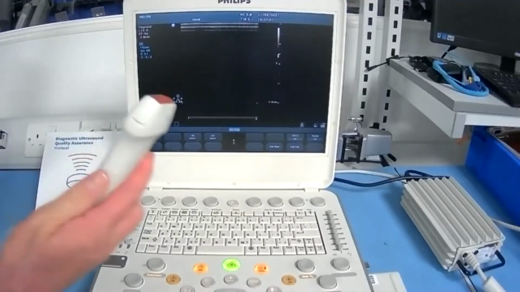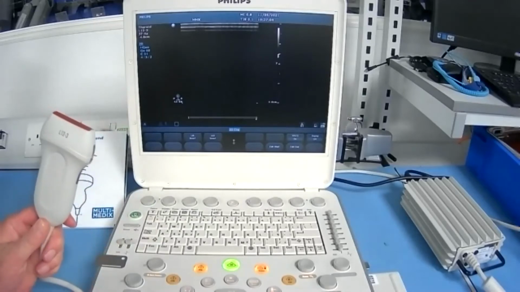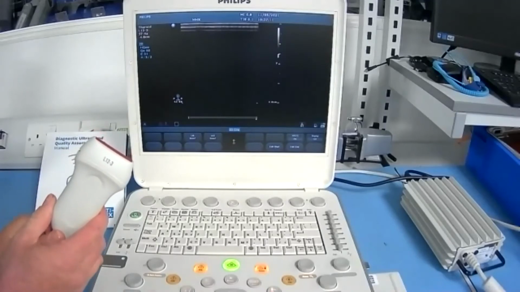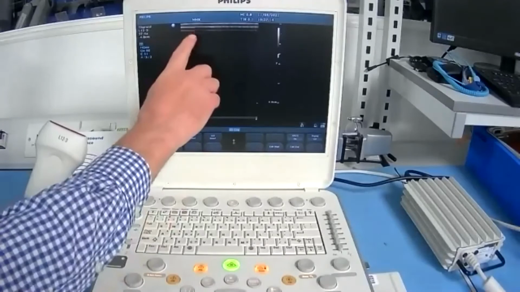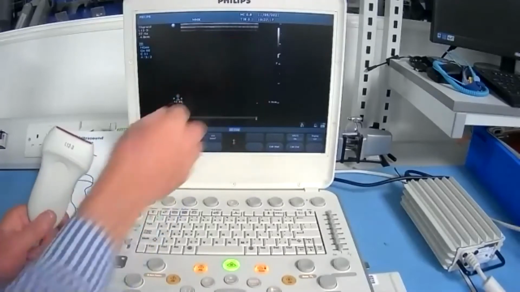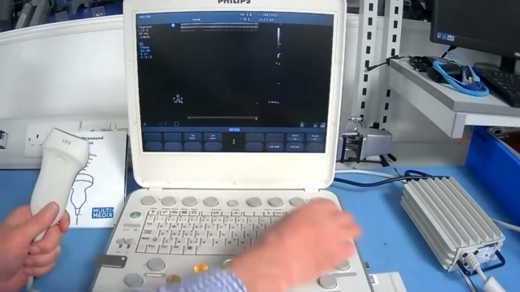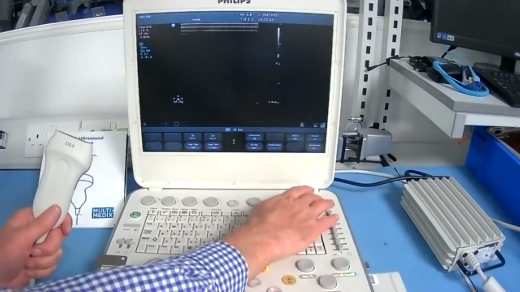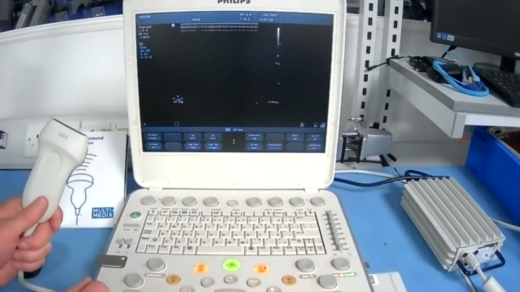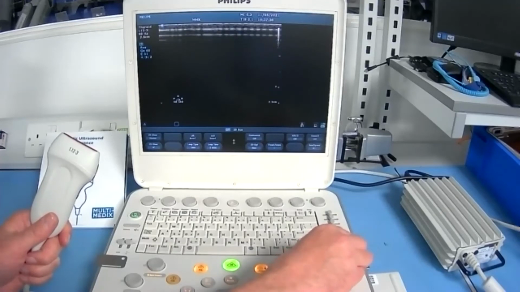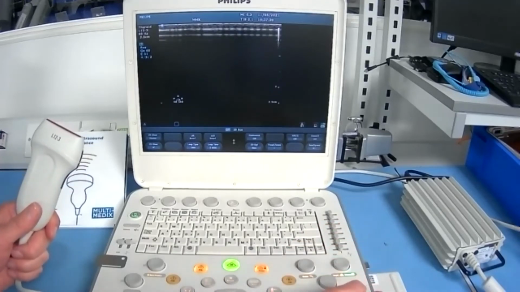I've just got the same linear probe we've just looked at, and I've just got it set to a typical preset. I could have set up a QA preset, but as we start, we might note there's a little bit of change in the air reverberation pattern. What we'll demonstrate is if I mimicked what our QA preset would show, we would be turning off advanced processing like harmonics, S-Res and Sonar CT, selecting a high fundamental frequency, but also then manipulate our depth and focus towards the top of the image.